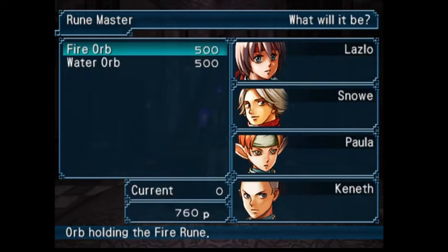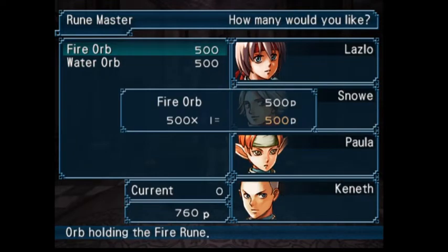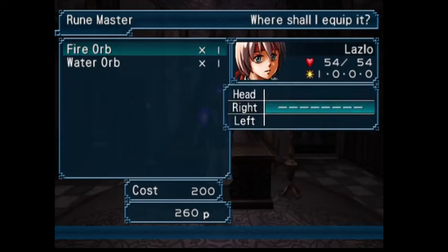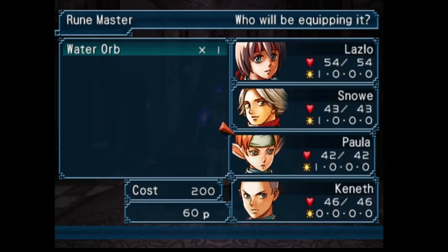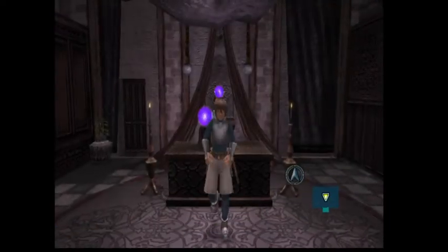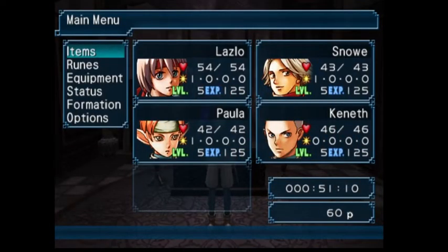So what we're going to do is purchase a fire rune, which costs 500. And we're going to equip it to our main character, which also costs 200. So because we were at 600, we actually couldn't afford to do this. So we're going to give it to our main character because, well, why not? It will be useful because for the next boss fight, which I will show you, we will use runes. You'll notice that in this run, we actually abused the fact that we have runes because runes are very powerful.